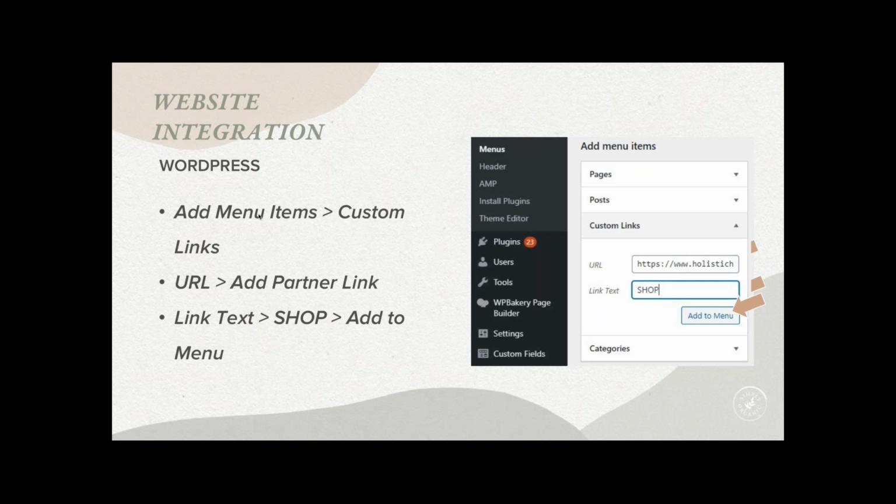Okay. So when you have your About Me, book an appointment, this is going to be another option on your website menu for them to shop. And again, it's super simple. All you have to do is take that link that I showed you on your dashboard, put it in the URL area here, and then whatever you want the link text to say in your navigation menu. So you can just have it say something simple like shop, or shop with us, shop with me if you're a solo suite owner. So super, super simple.